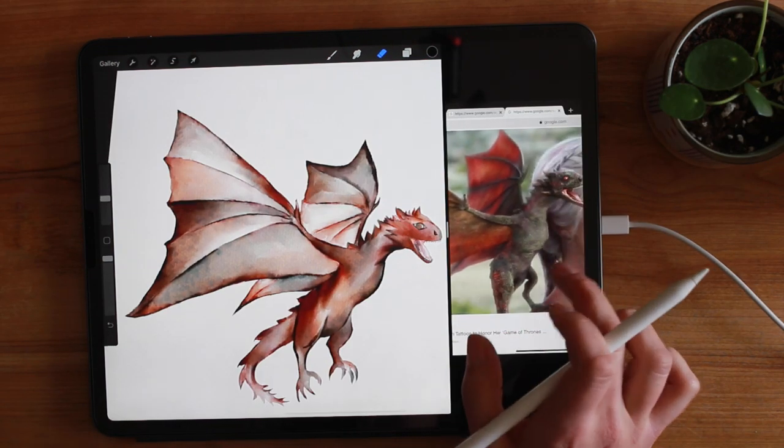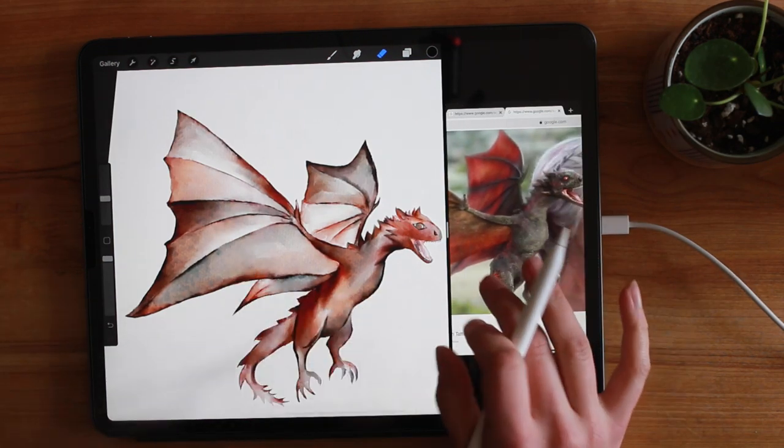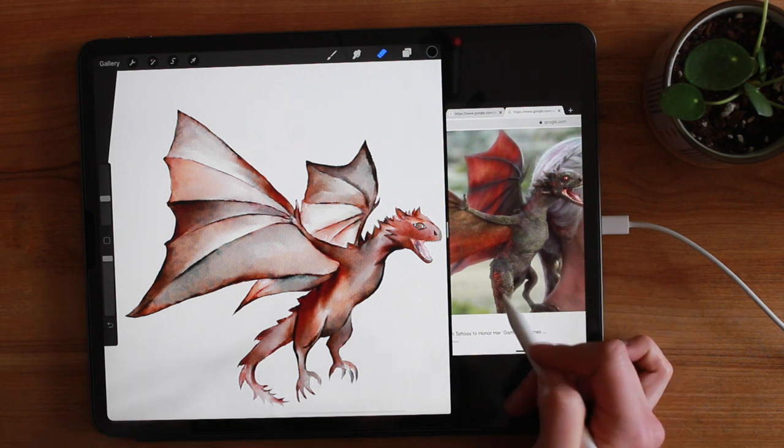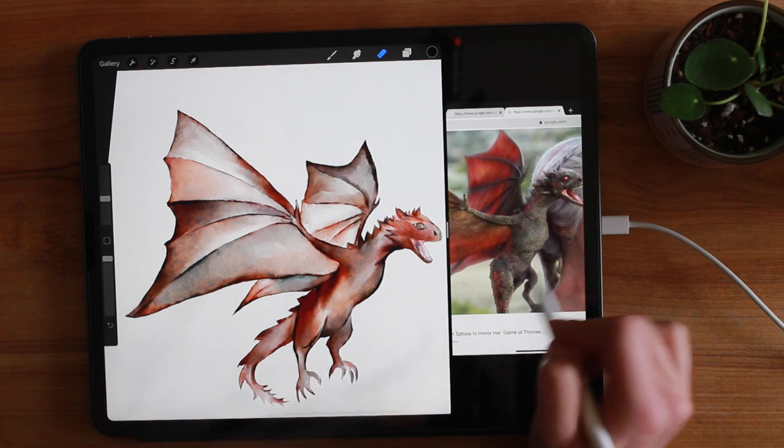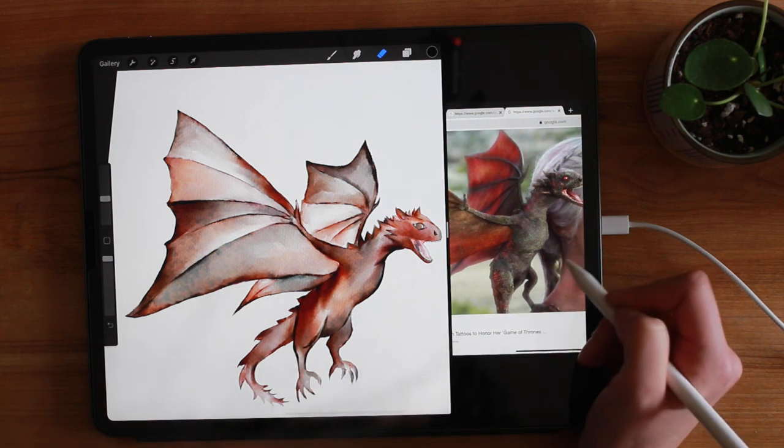Looking at this, it looks like I'm gonna need to add a lot more red into the wings. He's got these like glowing details. So I'm gonna add some red to some of his body here and maybe some vein thingies.